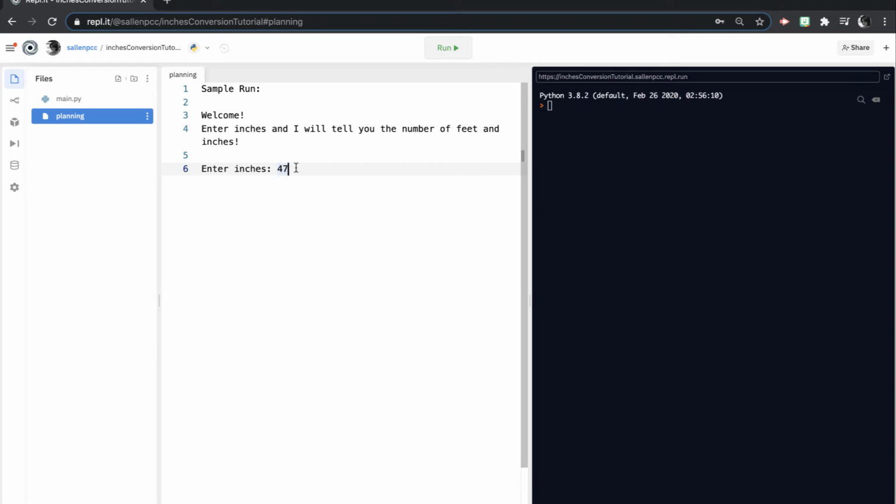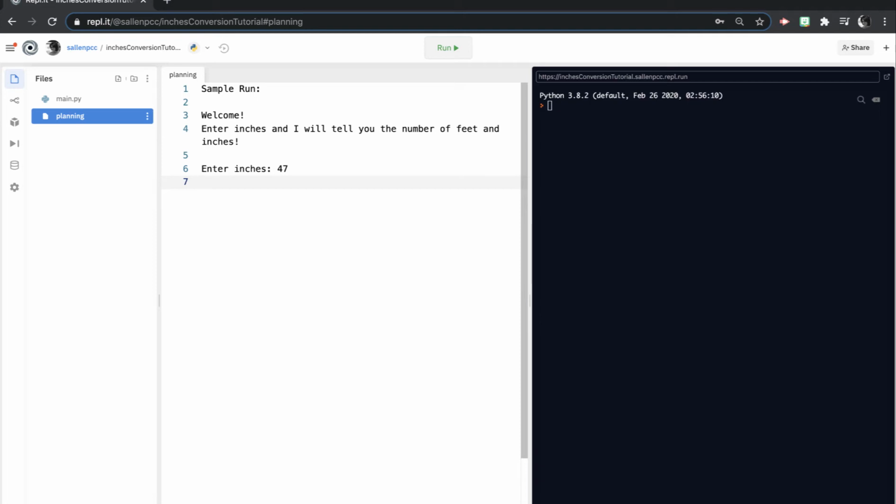So they're going to enter, let's say, the 47. Okay, and then I need to calculate what 47 inches is in feet and inches. So if I divide 47 by 12, that will give me 3 feet with 11 inches left over.